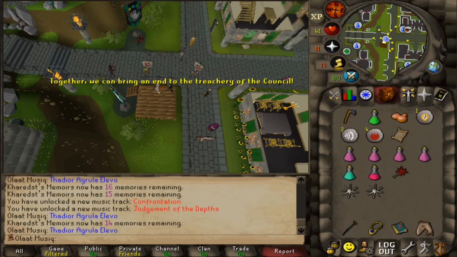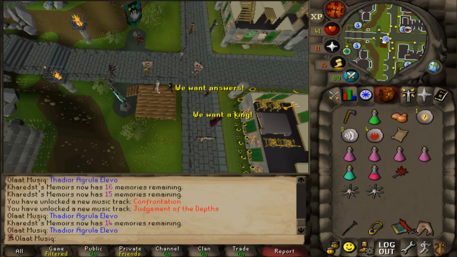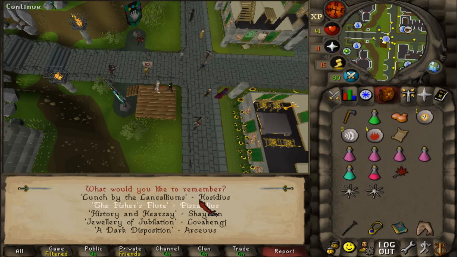Next, we will need to make our way to the Forthos ruins. I'll be using a Hosidius teleport.